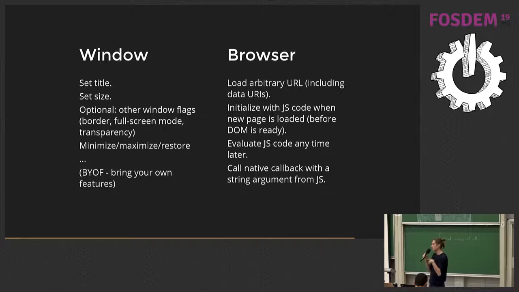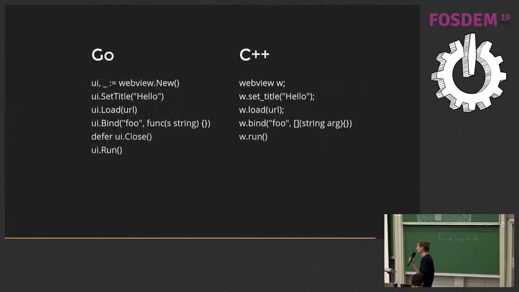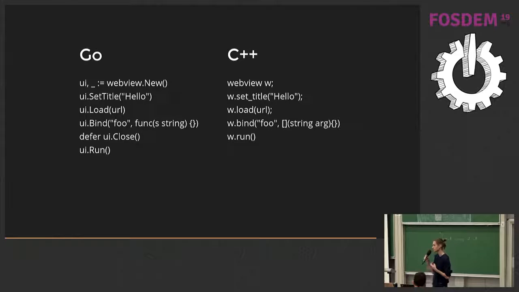Anyway, once these four methods for the browser runtime are implemented, then on top of this, WebView builds a very simple JSON-ish RPC, which allows you to bind methods and functions exactly in the same way as Lorca does. If you have a look at the API, the next WebView is now written in C++. So WebView itself is just a single header library. Again, less than 1,000 lines of code, very small due to modern C++ features. And on top of C++, we have bindings for C, for Go, and we are open for other languages.